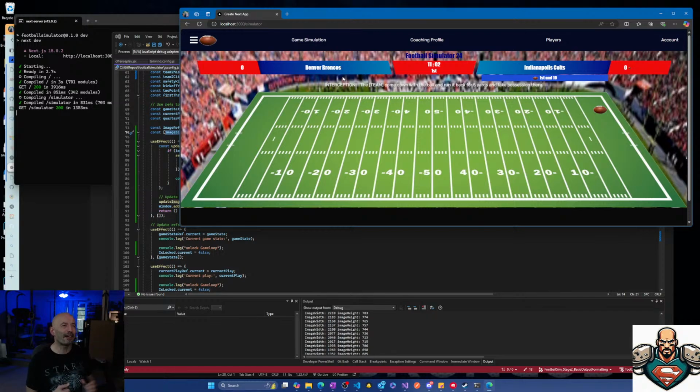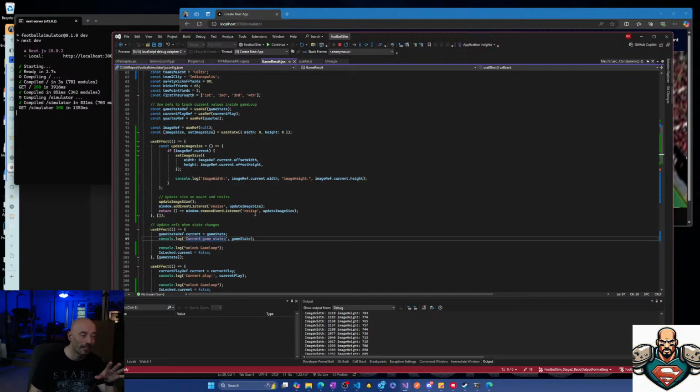You caught me in the very early stages of my development. All I've got is the basic simulation going. In fact, it's all currently in React while I develop the backend. And eventually, once I get my database and my microservices in place, I will change this code to start calling my microservices and pulling the play information from that.